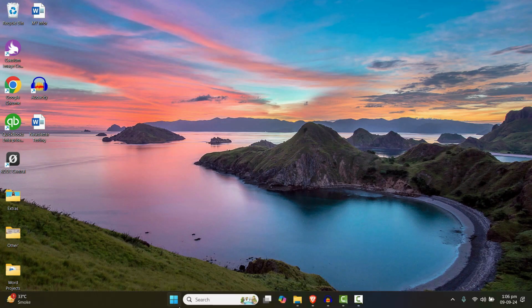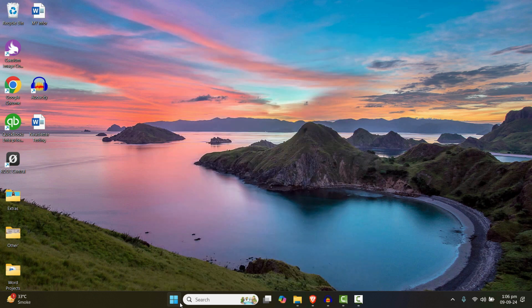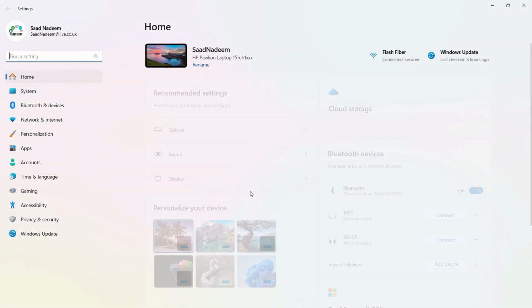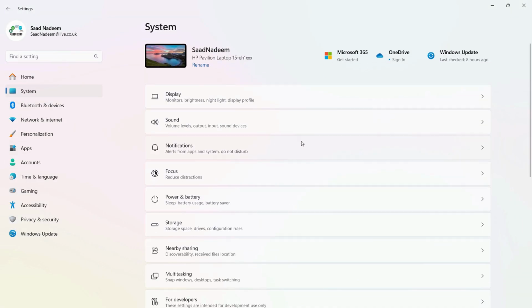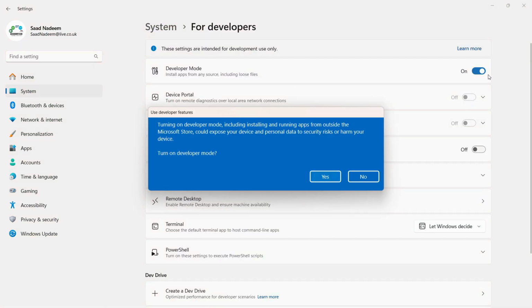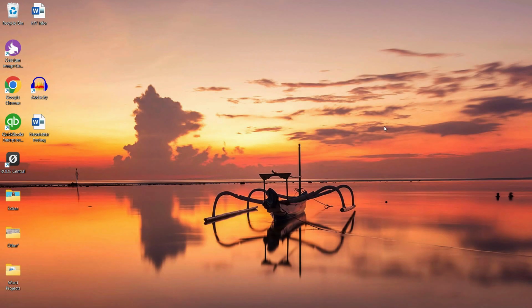So first of all, if you're using Windows 11 or other Windows, we can just write settings here on the start menu and hit enter. Now let's go to the system from here on the left corner, scroll down and search for the developers. So let's go to the developers here. If the developer tab is set to on, just click on off here. And this is step one. See if that resolves the problem. Just open the Microsoft Store and see if it works.